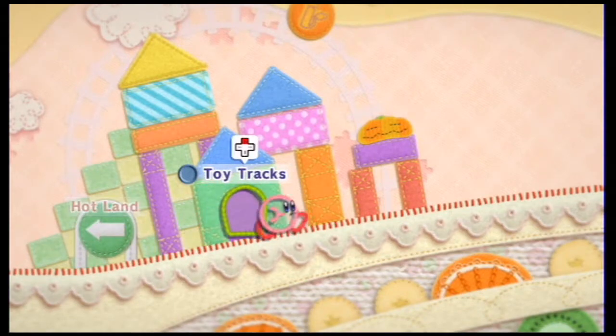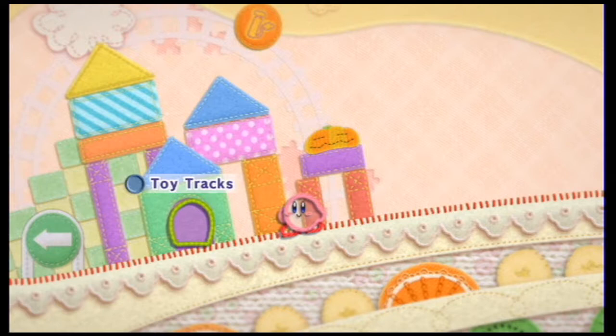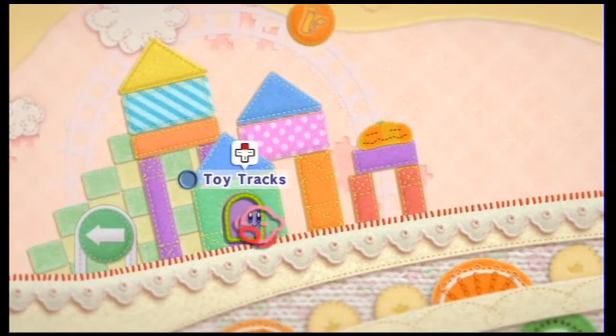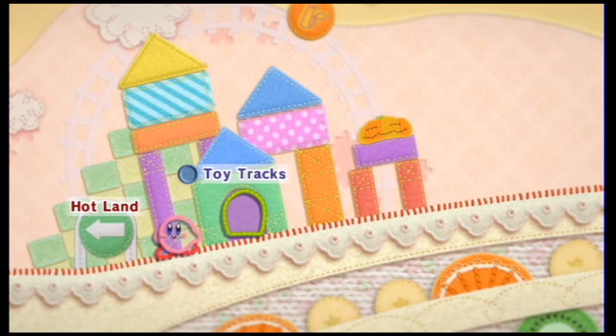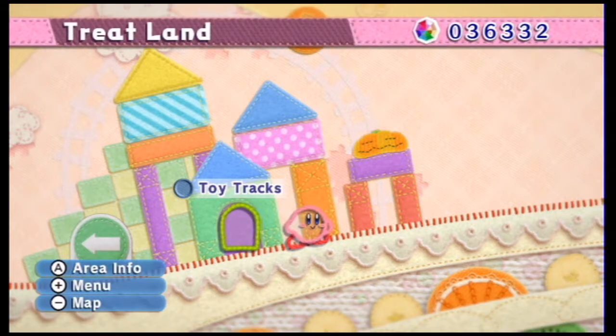Ladies and gentlemen, welcome back to more Let's Play of Kirby's Epic Yarn for the Nintendo Wii. So last time we managed to fully complete Hot Land and collect every single part of it, including treasures and medals. In addition, we also briefly went through the Sea Keys hide and seek challenges.